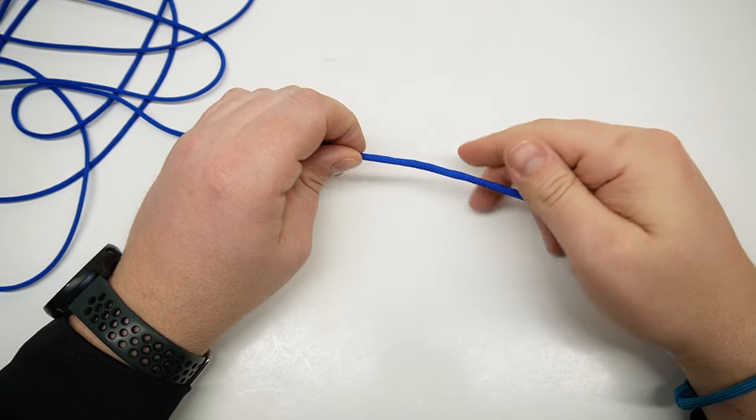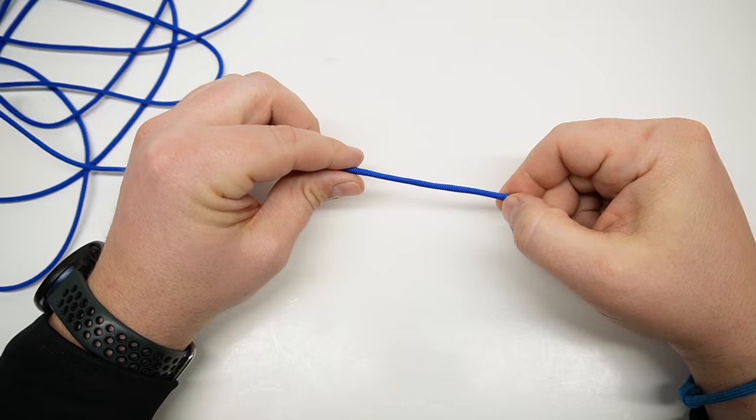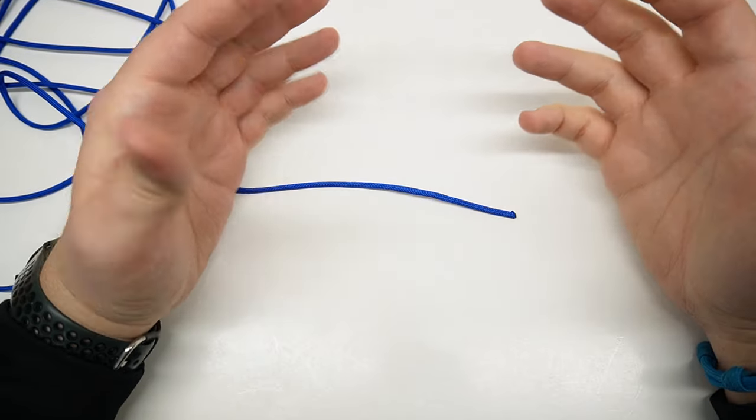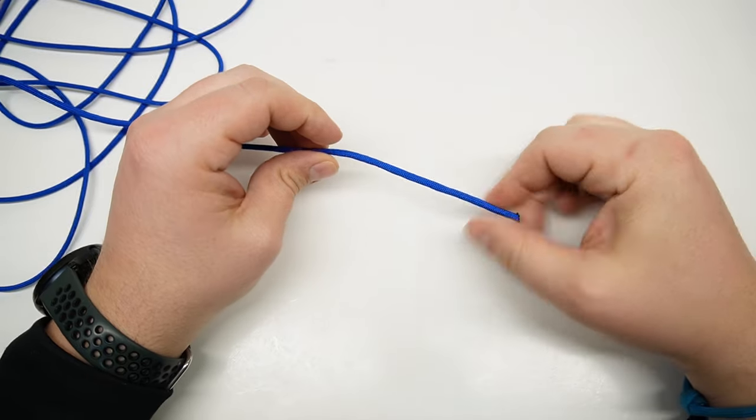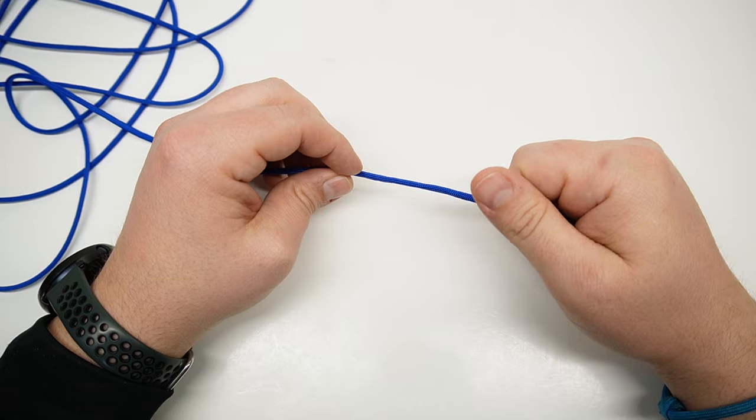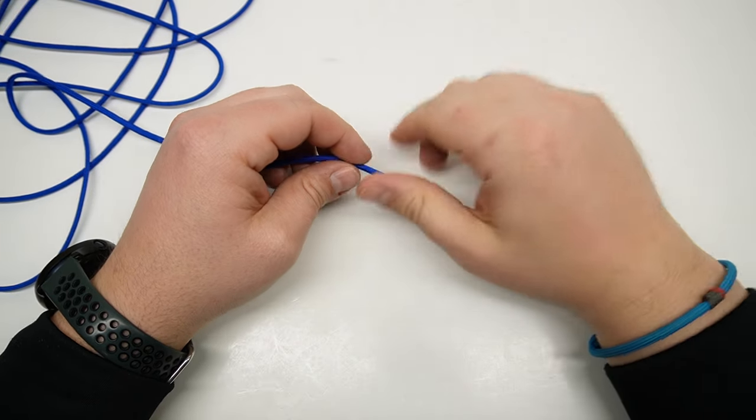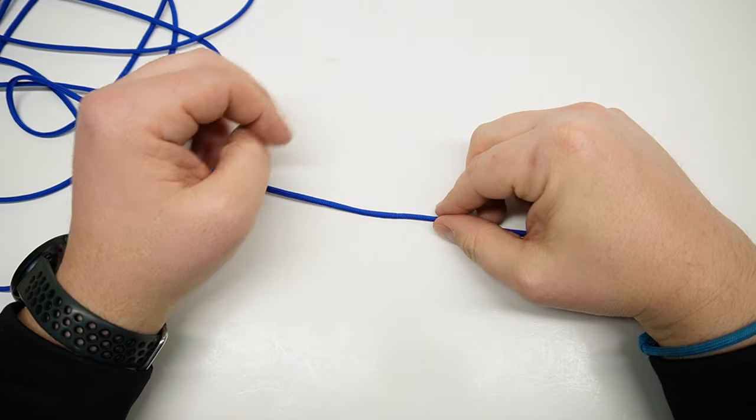Hey everybody, Shawn here from Board Paracord. Today we're going to do a quick deploy for your everyday carry items or zipper pulls. This will be attached to a multi-tool, knife, jacket zipper, or backpack. It's going to be very compact, about eight to ten feet.